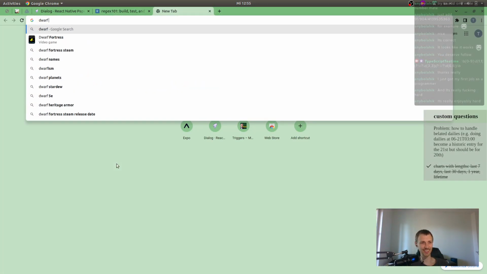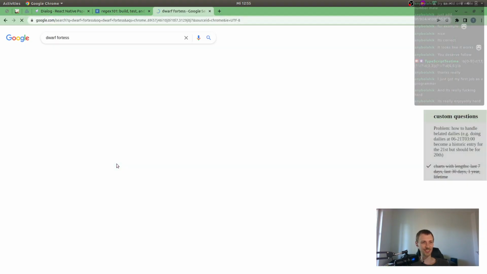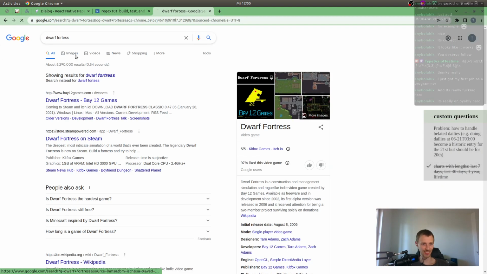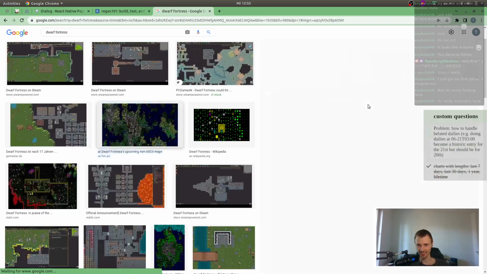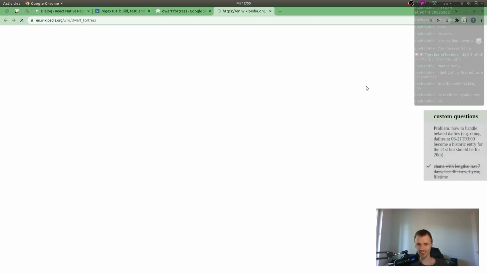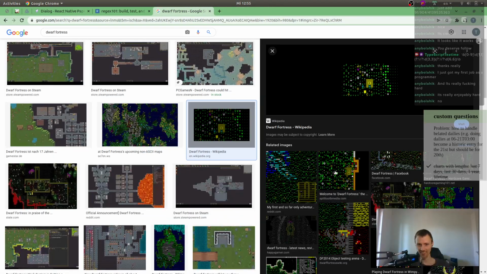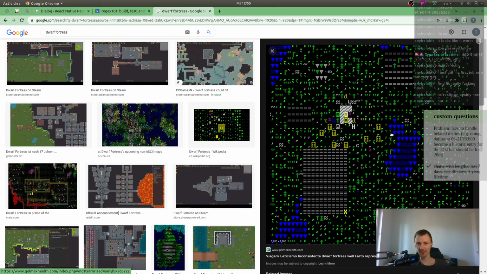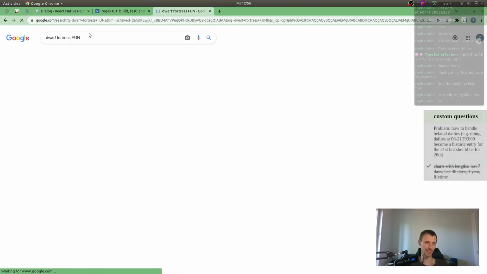Do you know Dwarf Fortress? Dwarf Fortress is a game with ASCII art. It looks like this or more like this, and it's a complete adventure. And if you don't know what's going on, it's really hard to say, but actually they have like vegetation here. This is water. These are stockpiles, and so on. And these are, I think, stairs maybe. And there are people, actually, dwarfs running around. And then they have fun.